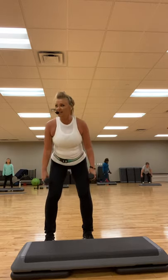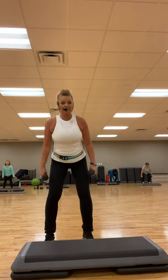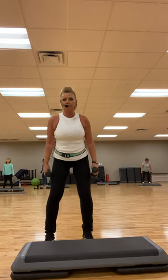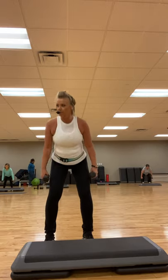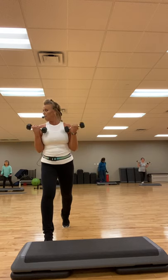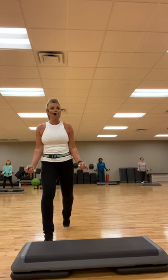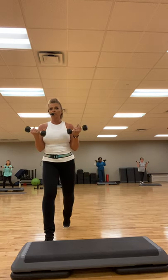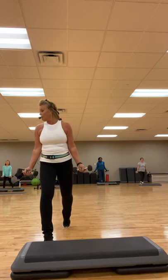All right, ready? Singles, let's go now. 8, 7, 6, 5. 4 more. 4. We're going to sweep that left leg behind. We're going back to the bicep curls traditional. Up 2, down 2. And again, elbows under your shoulders, up on that left toe, popping the left hip forward, shoulders directly over the hips. Good, good, good. Exhale. Draw that belly button in and upward.